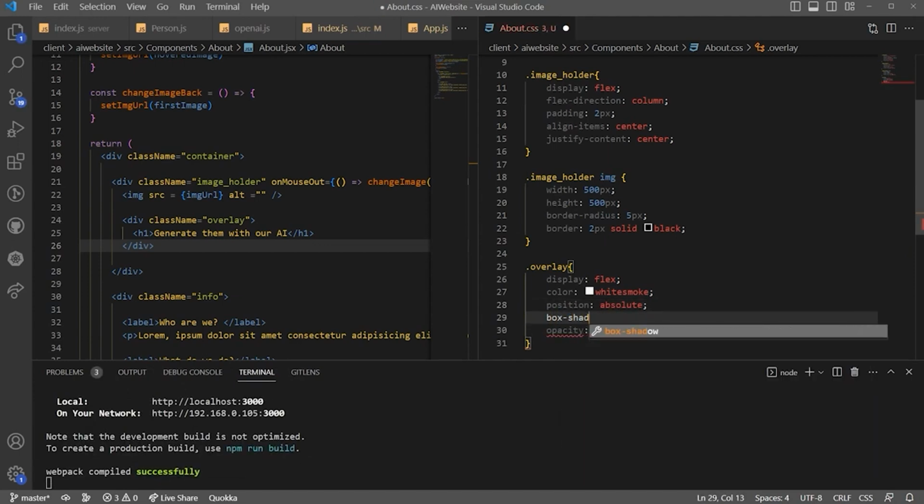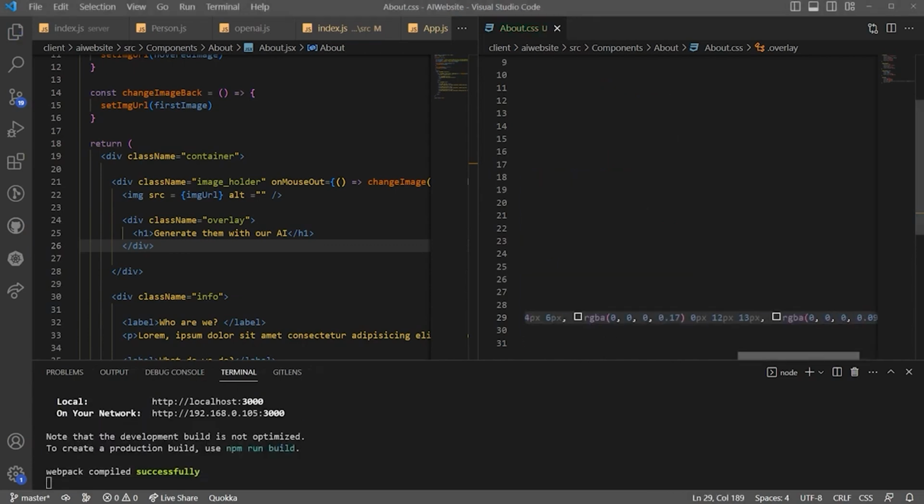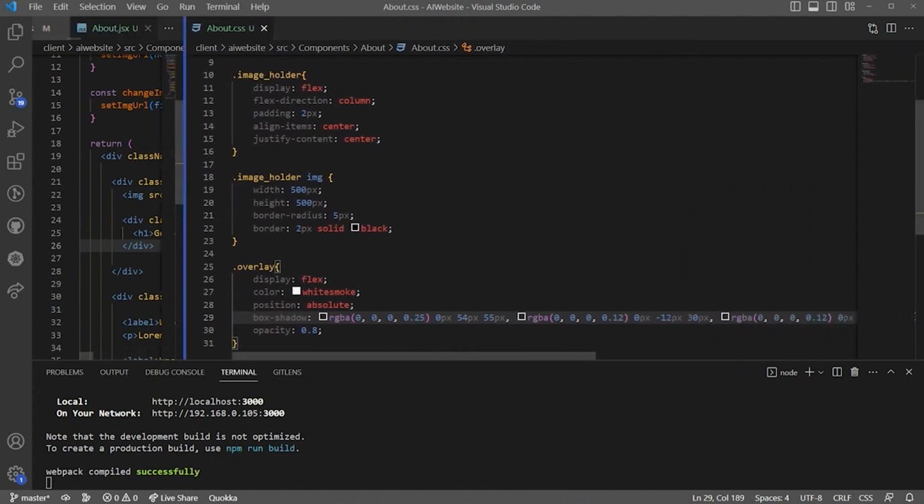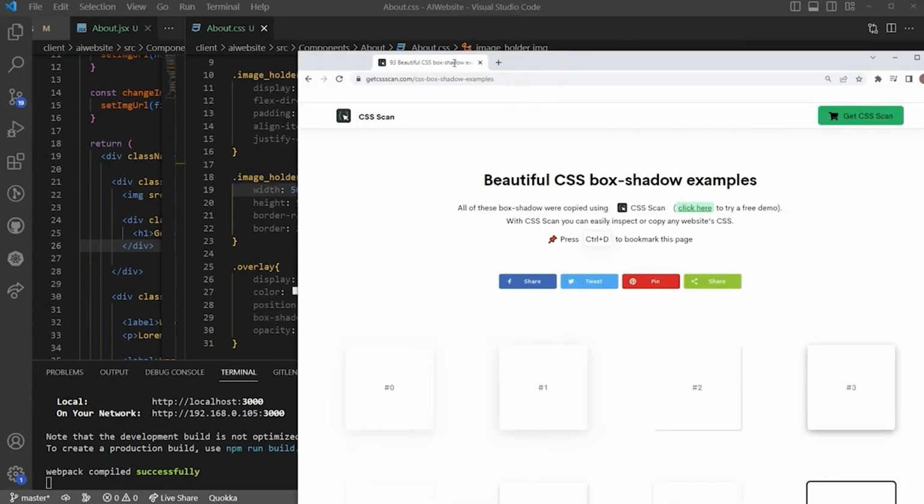And now I'm going to create a box shadow. So this one is going to be a bit heavy, and I'm just going to place it down like this. Right. So I'm going to put it like that. And of course, you can do whatever you like. I just found this on the internet, and I'm going to show you actually. All right, let me just bring this up.